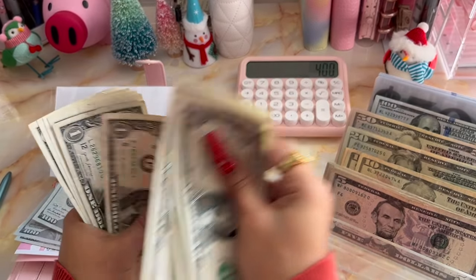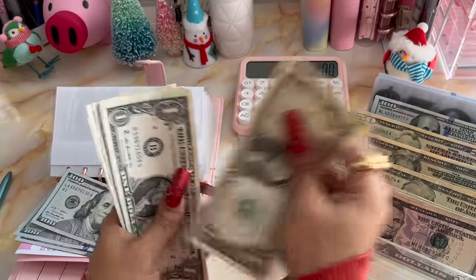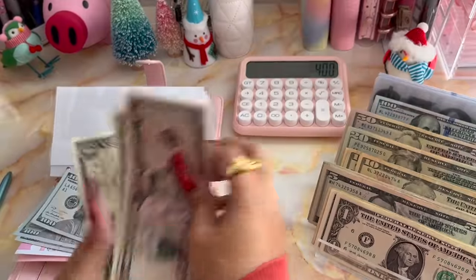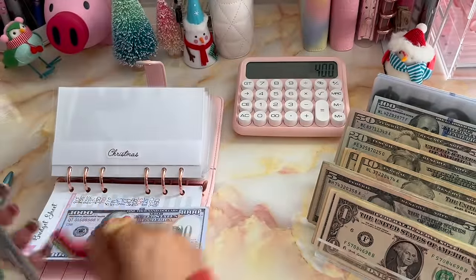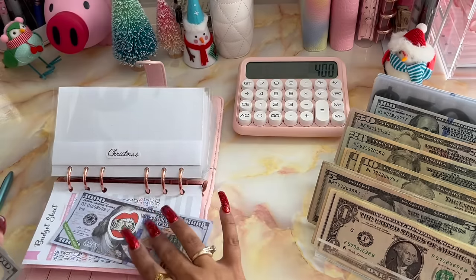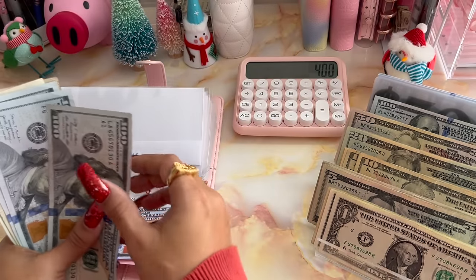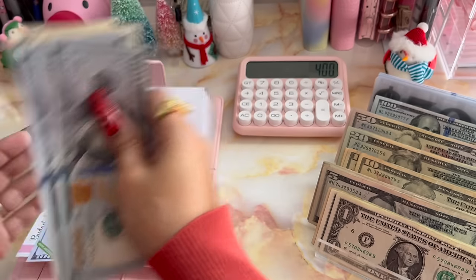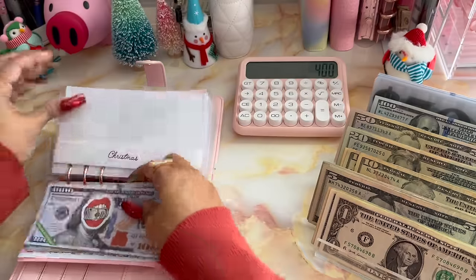And 1, 2, 3, 4, 5, 6, 7, 8, and 9. So I guess we could do 5. 1, 2, 3, 4, and 5, 6, 7, 8, 9. Okay, so we have the 400 plus the placeholders that we are replacing with a $1,000 placeholder. So we have 1,000, 1, 2, 3, 4, 405, 6, 7, 8, 9. So $1,409, is that correct? Yes, it is.